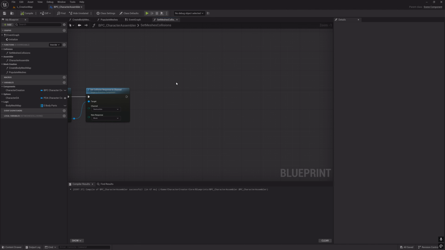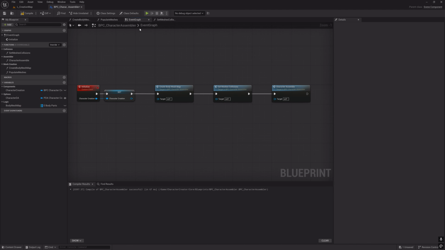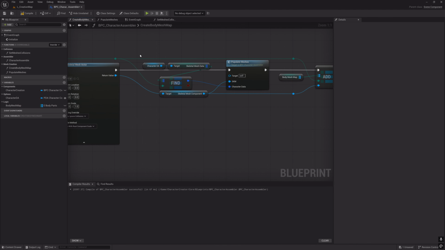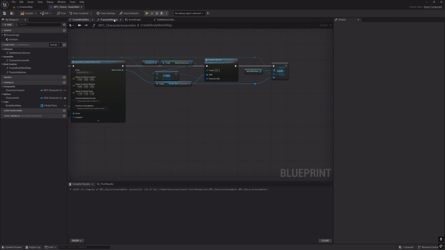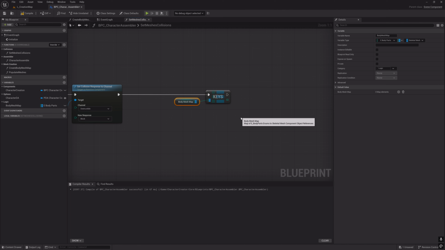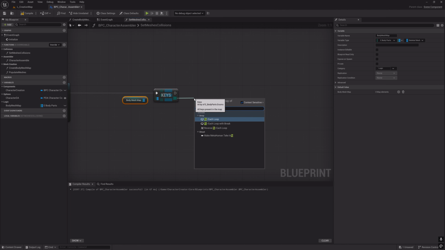Not the hair meshes. So we grab our body mesh map, the one that we created here with all the spawned meshes, and we'll get the keys and iterate through all of them with a for each loop.